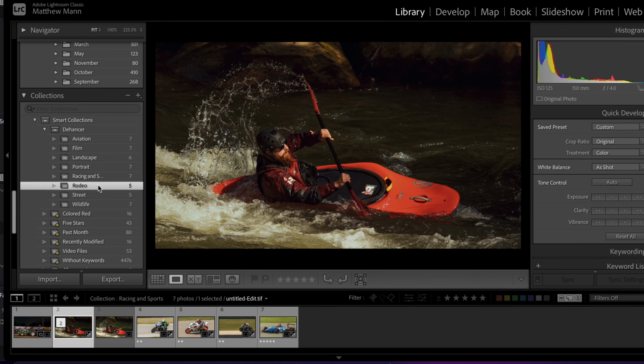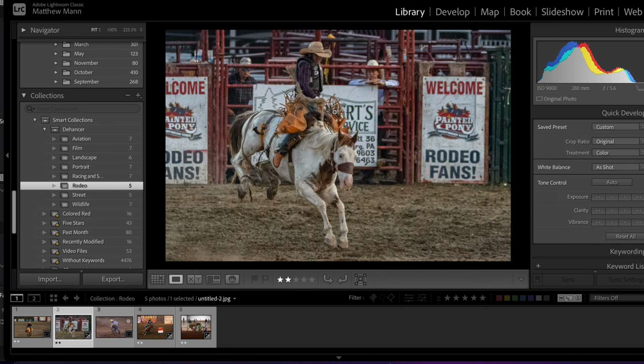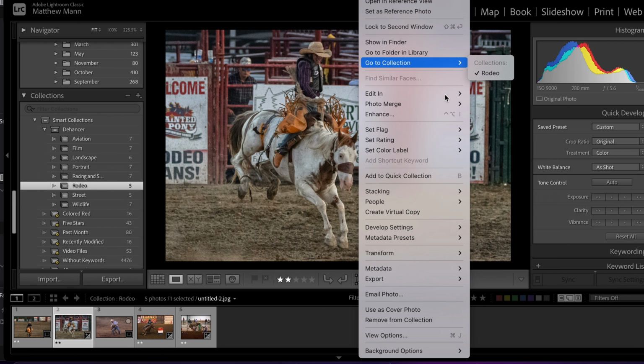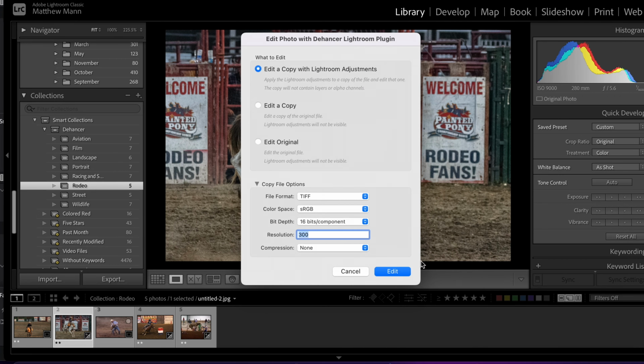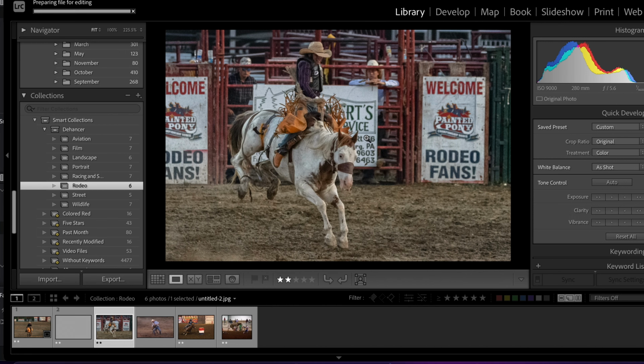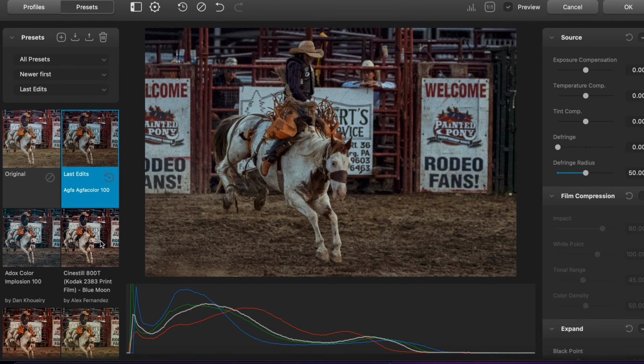So then we got the Rodeo. This one I was looking forward to doing too. Go with this. This was fun. This was at the Flying W Ranch up in Tionesta, Pennsylvania. If you ever get a chance, I highly recommend you go check out the Flying W. They do a couple rodeos a year. Definitely worth it. It's an outdoor rodeo, so if you go with your camera, make sure you take a fast lens.